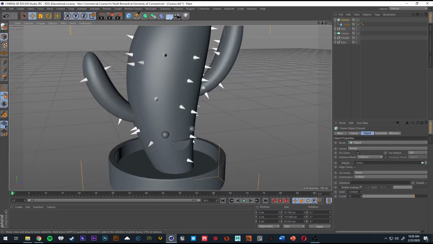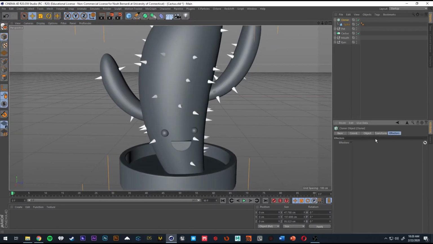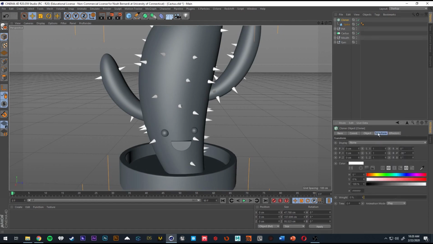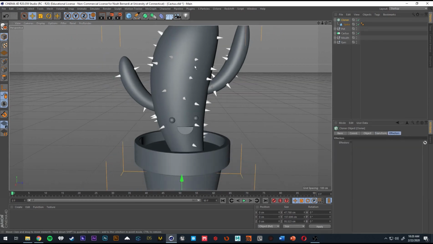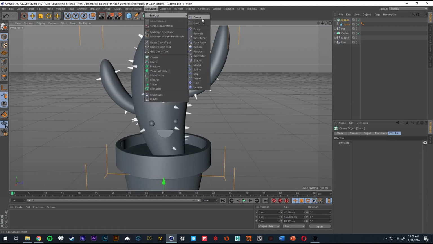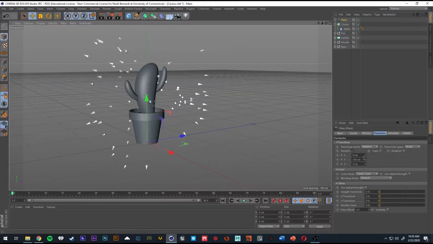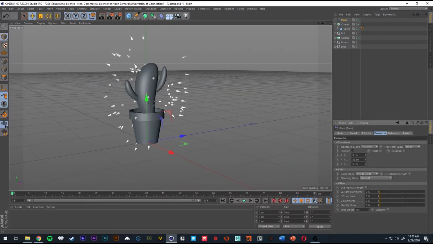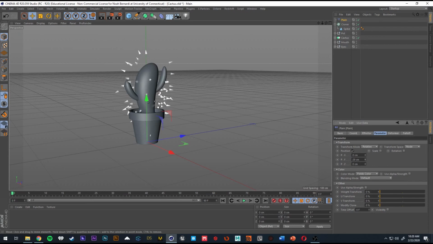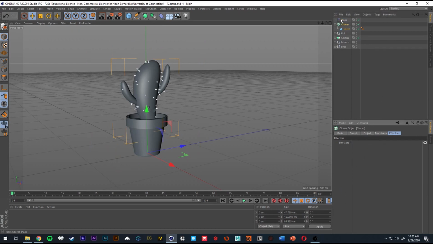So we're getting some spikes on the eyes and the mouth, which is not exactly what we want. So we can add in an effector. So we're going to add in a plane effector. You notice everything just kind of shoots out, and that's okay. It's just changing everything in that Y direction. Now, if nothing happens, just go back in your cloner and make sure the effector is in the tab and then the window here. We can just drag it in.